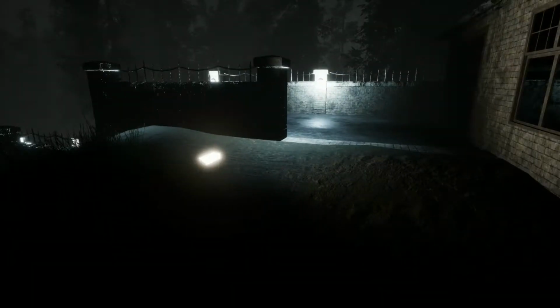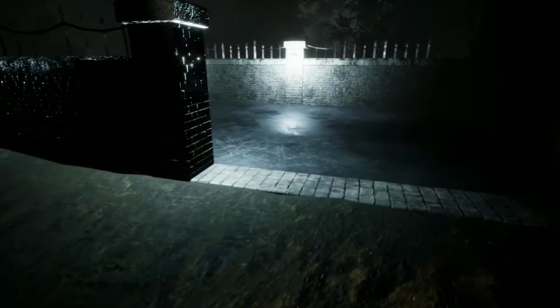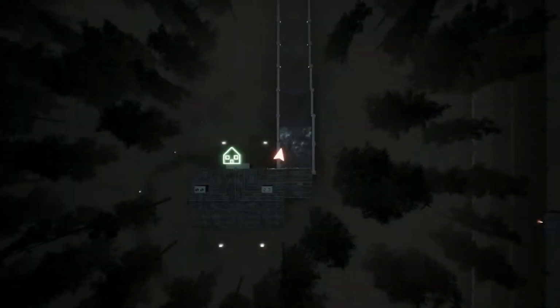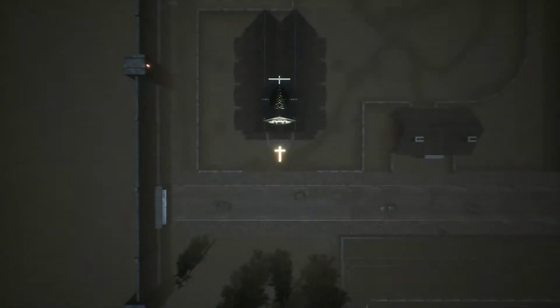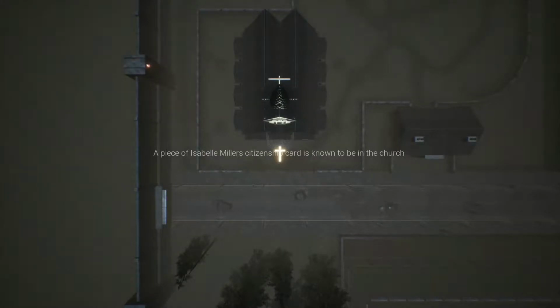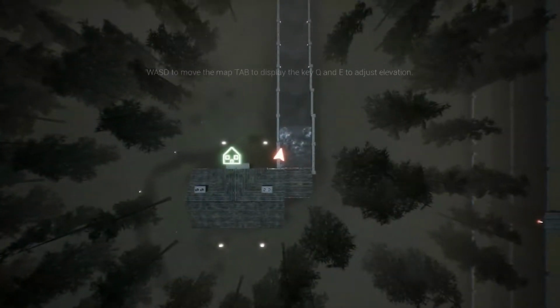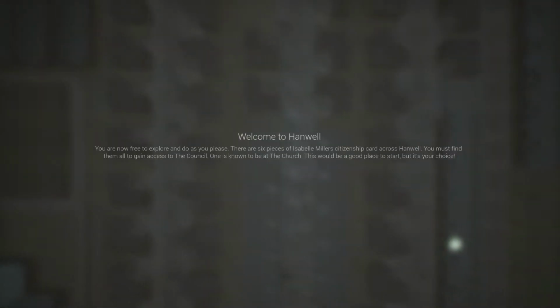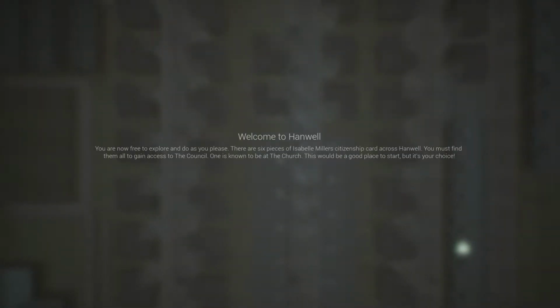So we have completed our mission here. The first thing you'll notice, our axe has gone missing. Press M to open the map. So let's have a look at our map. Piece of Miller's citizenship card is known to be in the church. Jolly good. You've got to zoom in. Just wait for the final message. There we go. You're now free to explore, blah blah blah.